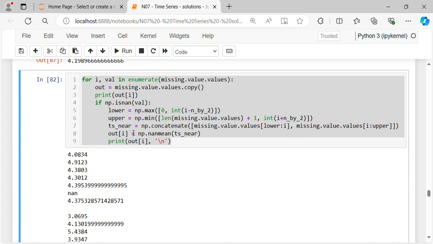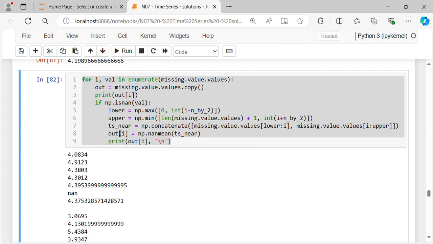Let ts_near equal np.concatenate of missing.value.values of lower to I, comma missing.value.values of I to upper. Let out of I equal np.nanmean of ts_near. Print out[I].